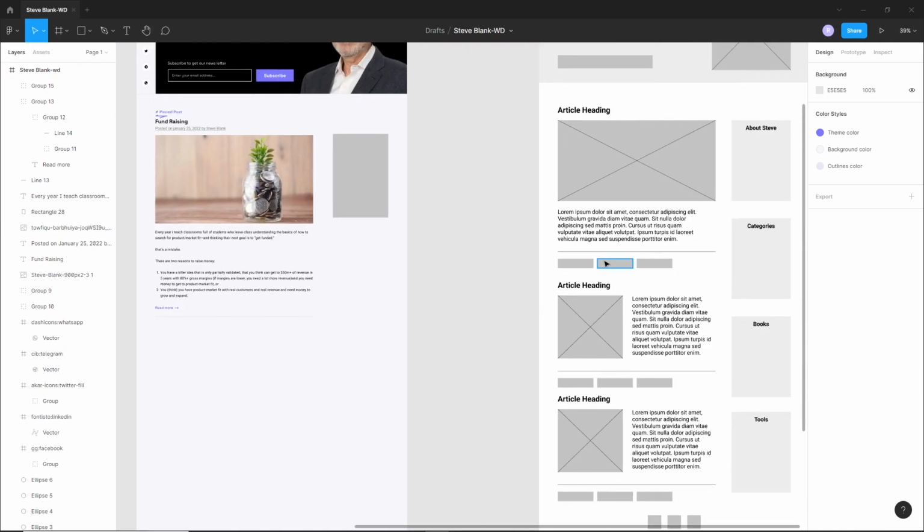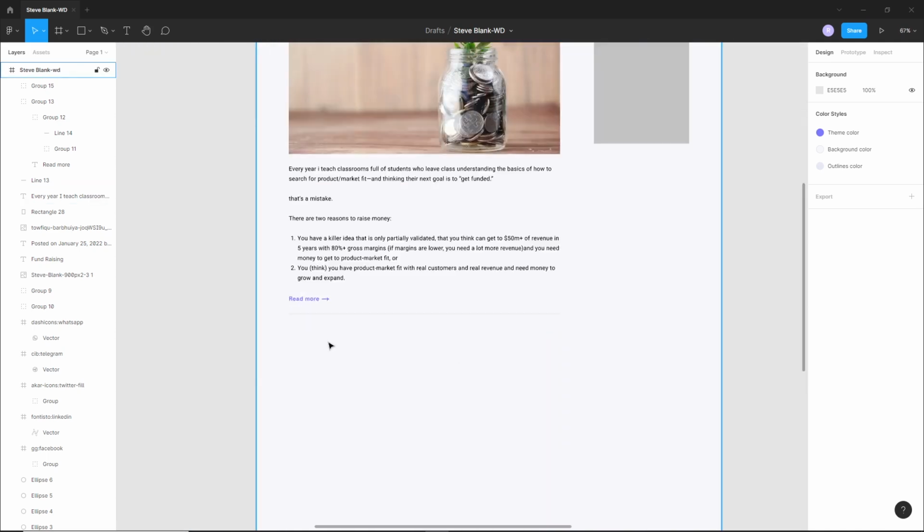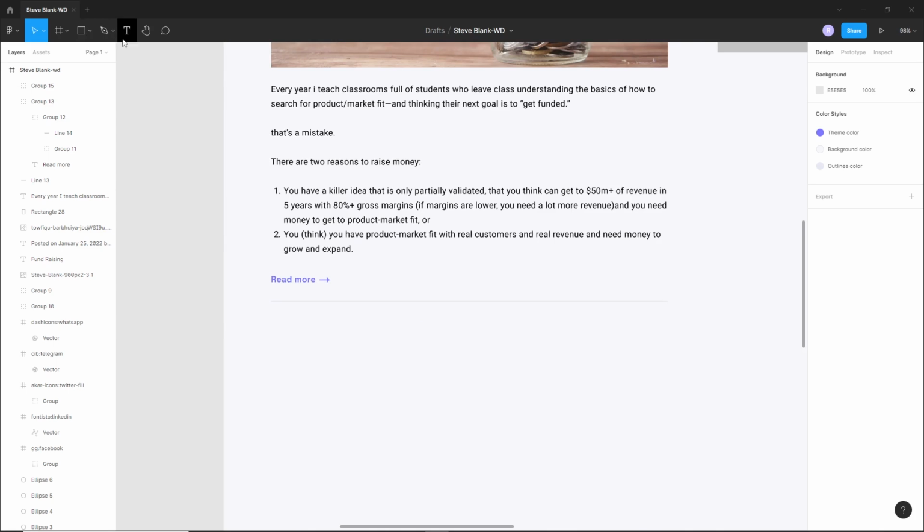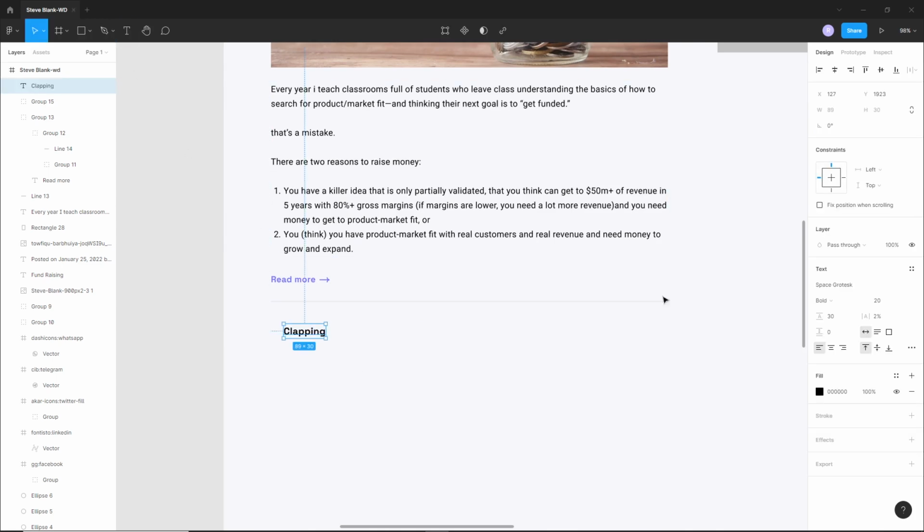Now finally we will add these 3 buttons for likes, comments and sharing. So the first will be clapping. Actually I'm using this instead of likes. Same thing, different names.